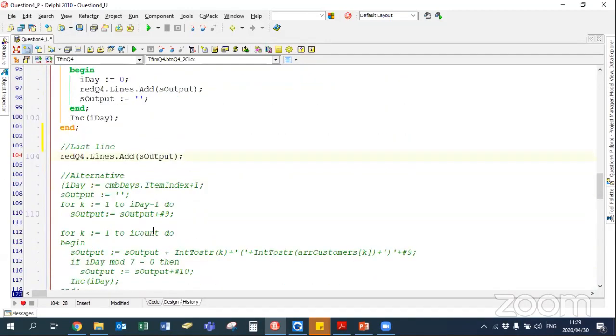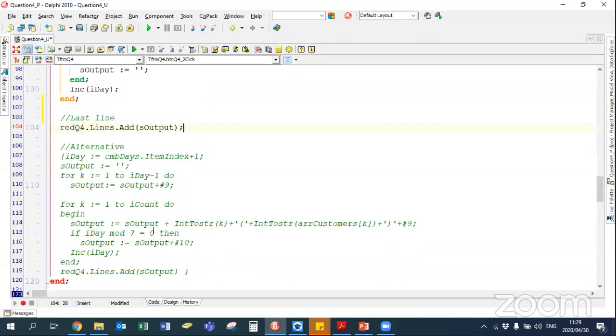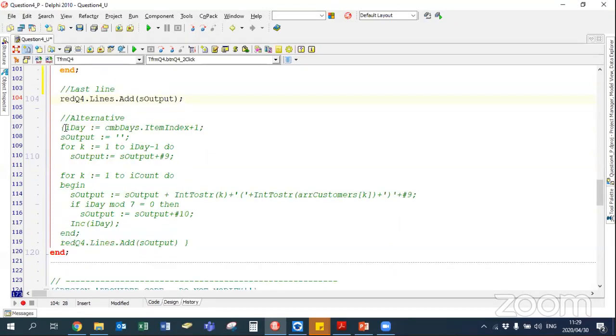I have an alternative solution here, also using mod. So the top bit looks the same, and instead I'm building a string with a #10, and I'm seeing if the iday mod 7 is 0. That means, is the remainder 0 when I divide by 7?